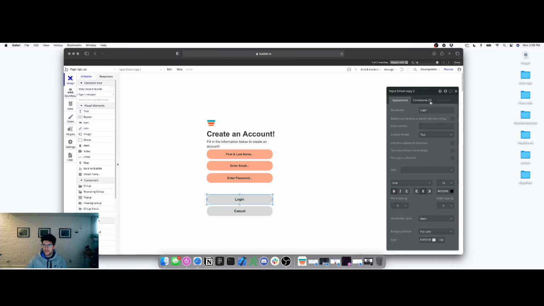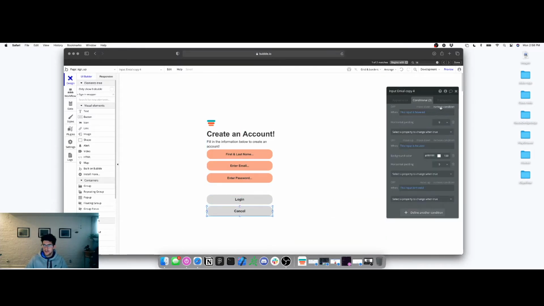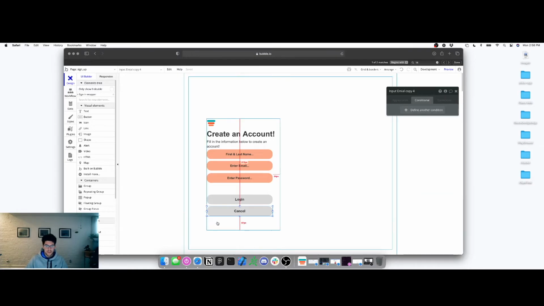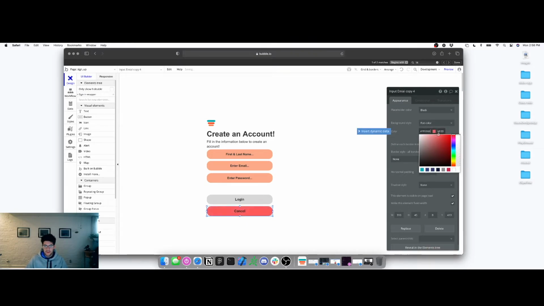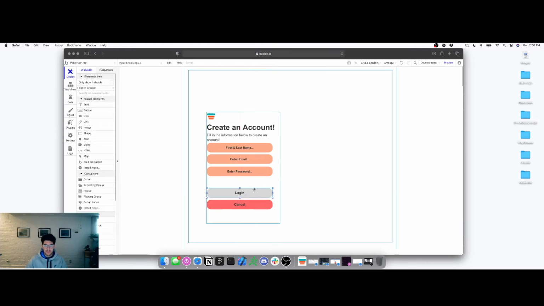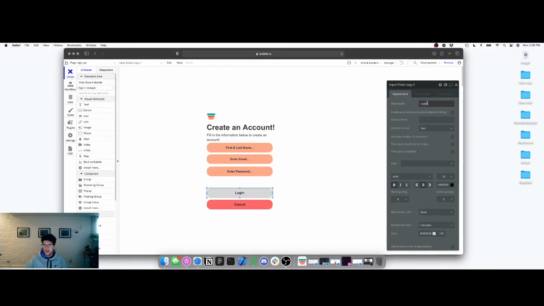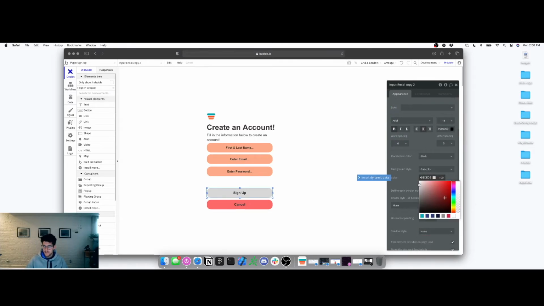Let's see, get rid of these conditions. And get rid of these conditions. Okay, and we're going to make this cancel a red background. Okay, and we'll make this say sign up, and we'll make this like a cool green.